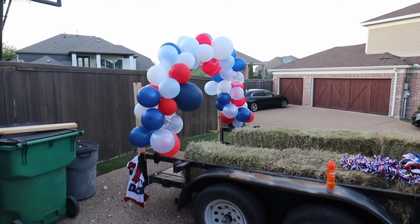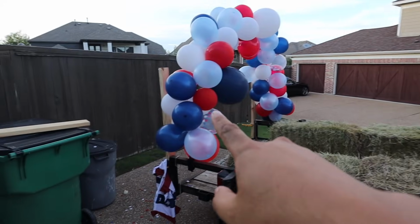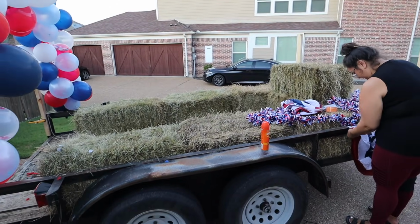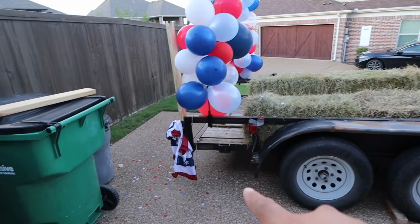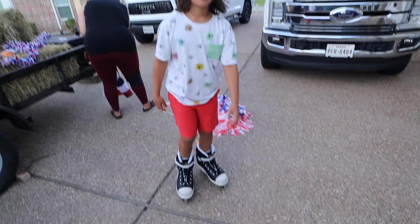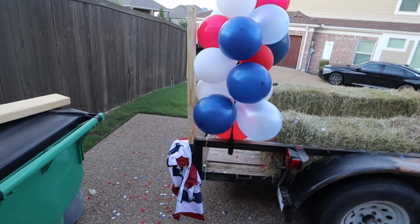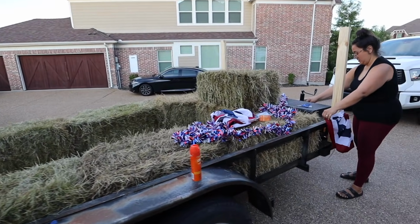We're going to have these arches here, and then these posts are going to have the banners. So we're going to have MSM banners, and here's going to be a speaker. We're going to have some other stuff in here. We're going to have a big blow up. The tires are going to be covered by some stuff, but yeah, we've got a lot of work going on over here. Ethan is wearing my skates, even though I told him to take them off. Not sure why, but yes. It's going to be such a great time. This balloon arch is so cool, but it keeps popping balloons.